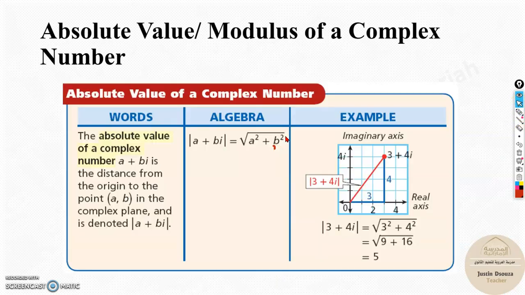So let's solve a couple of problems about it. But before that, let's see about absolute value or modulus. This modulus is basically the distance. Algebraically, it's given like this. You might remember the distance formula is similar to it. The distance from the center, that is 0, 0, is used. So you have a plus bi, the complex number. The modulus is the square root of a squared plus b squared. It basically gives us the distance from the origin in the complex plane. Imagine 3 plus 4i is over here. The distance is the square root of 3 squared plus 4 squared, which is 5. That point is 5 units away from 0. I hope this is clear.